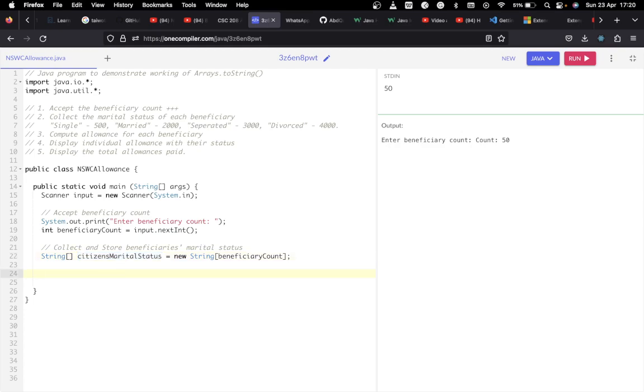In the previous video I mentioned that if we create an array of integers, the default values will be zeros, but for strings, default values will probably be null. So let's try and print that out.